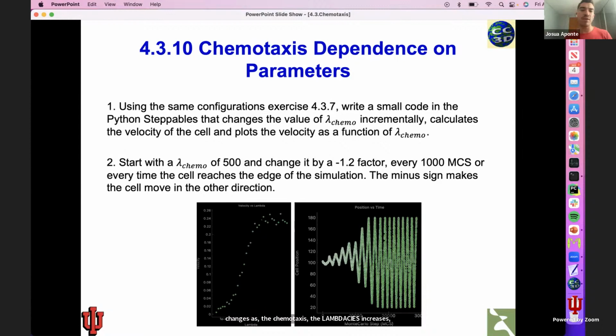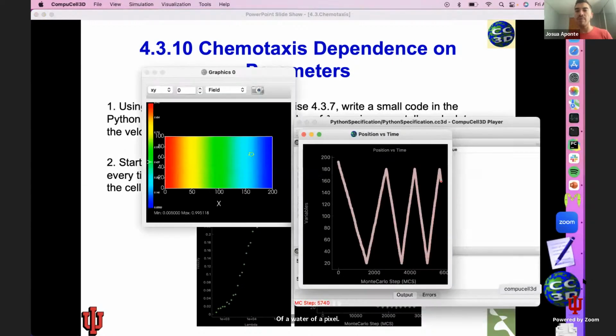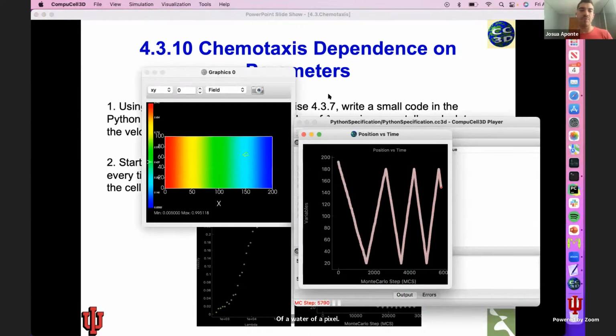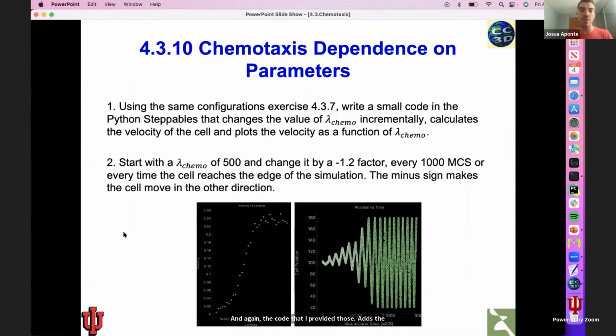In this particular case it is a quarter of a pixel per Monte Carlo step. And again, the code that I provided adds the velocity and plots it as a function of time.